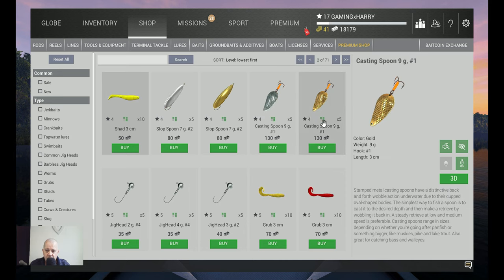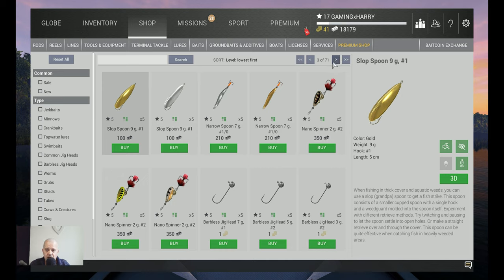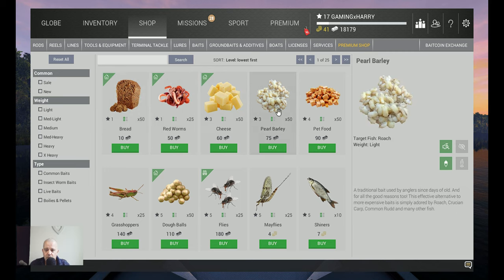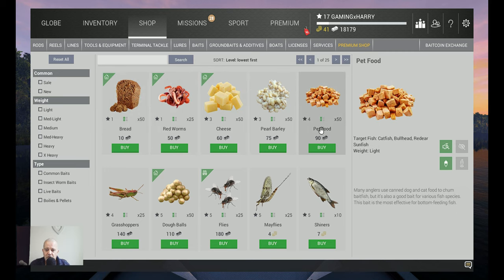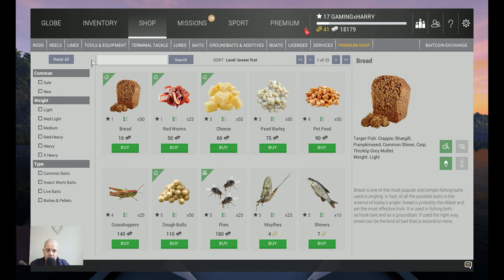All the lures that you need for lure fishing. Casting spoons, as you can see here. Slop spoon. I'm going to explain later, in another video, all the different spoons and maybe how they work. Then here you've got the common baits, like the bread, red worm, cheese, pearl barley, pet food. And now you guys think, yeah, but what do I need to buy? That's a good question. I'm going to show you.